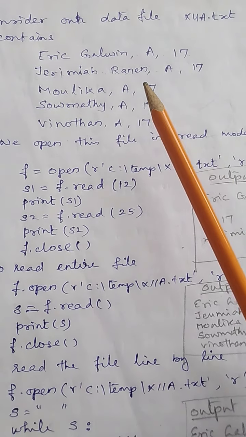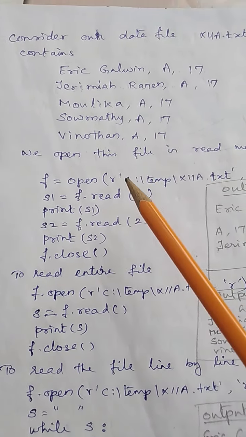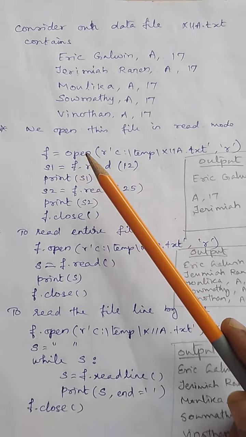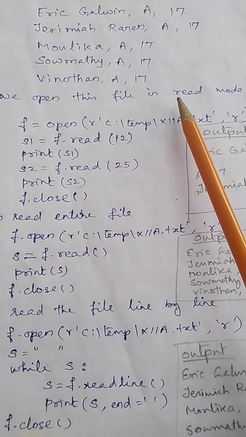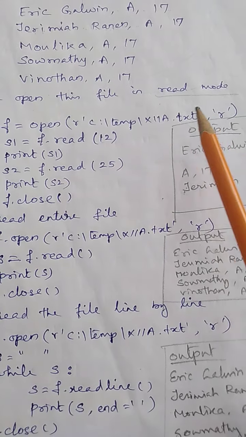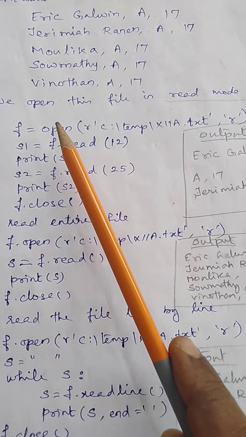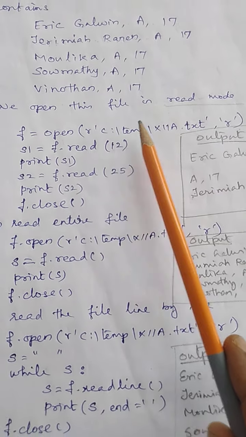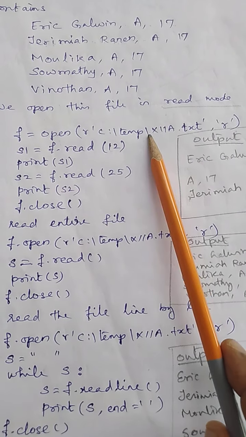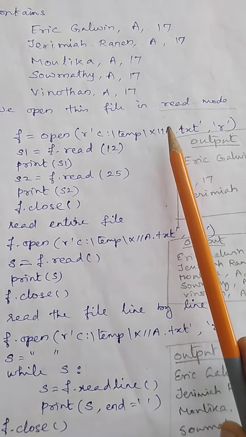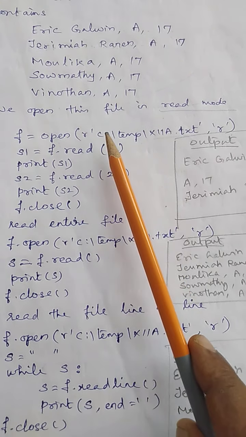Now we discuss how to open this file, which is stored in the memory, and how we can retrieve the data from that file. Now we open this file in read mode. What is meant by read mode? You know about this one? File name, file mode in the open function. We discussed it in the last class. The open function has 2 arguments. This argument can be optional. This argument must be there: the name of the file. This is the name of the file where it is stored in the memory, and the path also has to be specified.